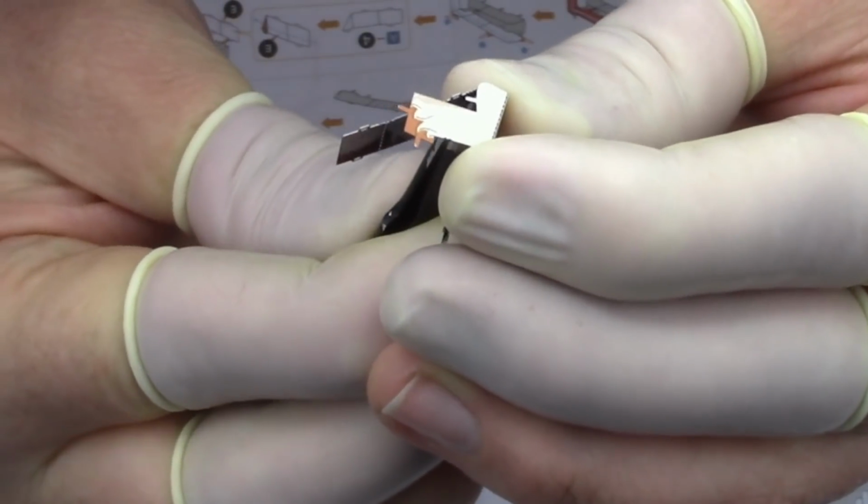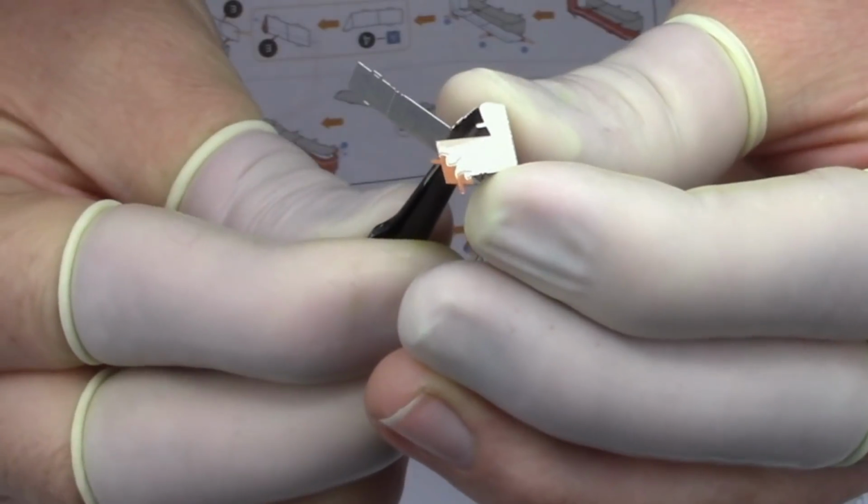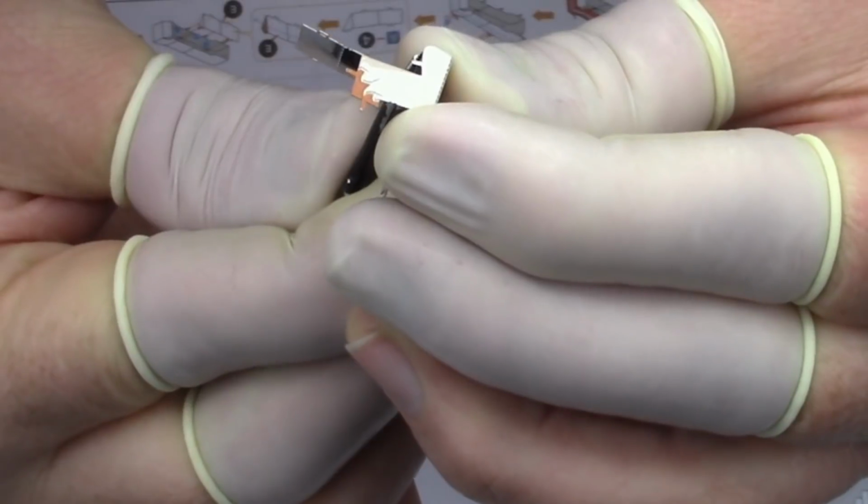With little bends using precision tweezers, I curved the top of the foot and used the folded up section of the leg to push the top down of the foot into place, finishing the curve.